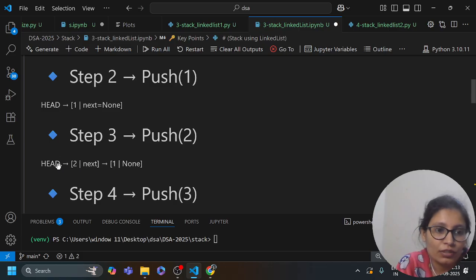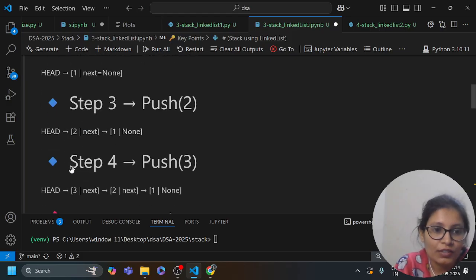Okay, so in stacks, head is at the top, and after that this one and this one. Here you can see this is the one at the bottom of the stack, and after one we have 2.